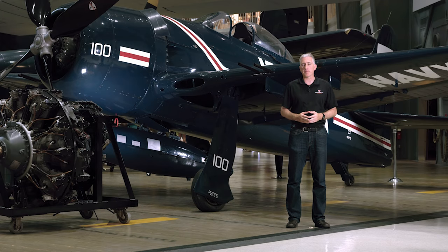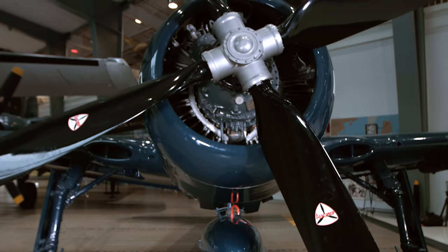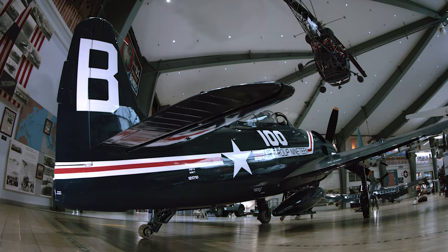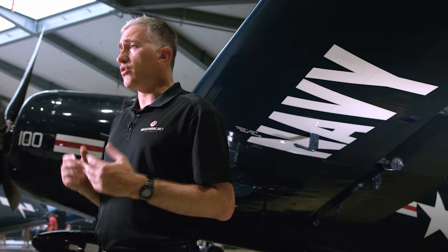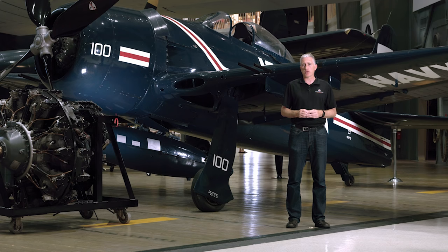In 1943, given that the war would continue, work began on a successor to the F6F Hellcat — the result was described as 'an engine with a saddle on it': the F8F Bearcat. An interesting design feature was the addition of exploding wingtips — if maneuvers risked complete structural wing failure, the outer meter of each wing would detach. In practice this never worked correctly; tips would detach unevenly, and an explosion accident killed a Navy technician. Production aircraft soon had the feature removed.